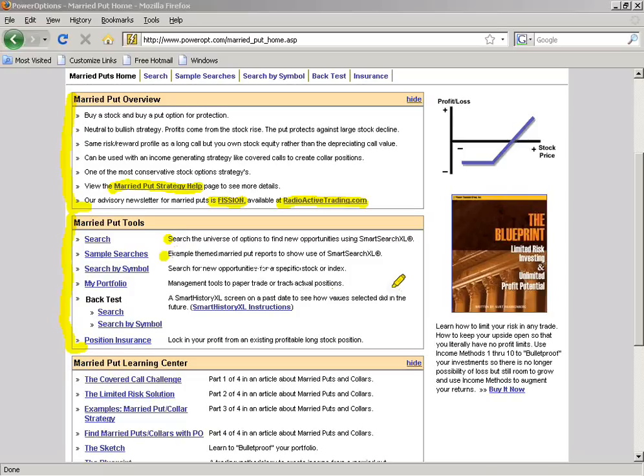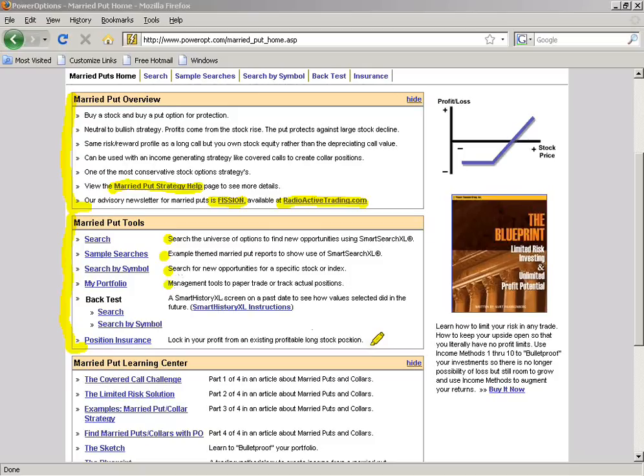The two default searches you want to focus on are in the main search tool. The search by symbol tool, let's say I'm trading radioactively and I just want to look at the positions on Apple, for example, or on Google, or maybe I just want to look at some positions on IBM. I can go right into the search by symbol tool and compare the risk and reward for the different married put combinations on IBM on one page, and see which one matches my personal risk-reward tolerance.